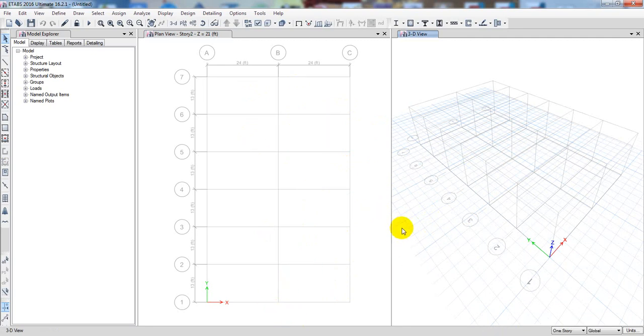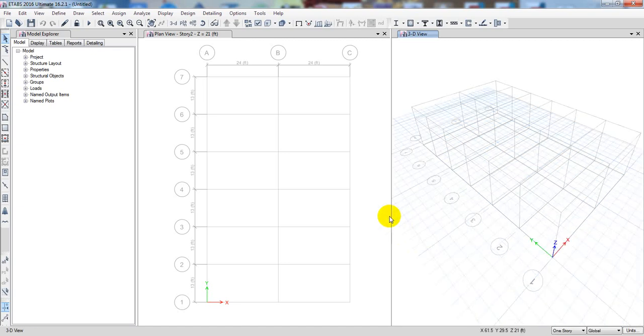I think our video is becoming very lengthy. Already we have done almost 22 minutes. So in our next video we will start drawing our structure, and after that we'll draw a slab on it, right? I am making the video lengthy and in very much detail so that you can understand everything in detail.